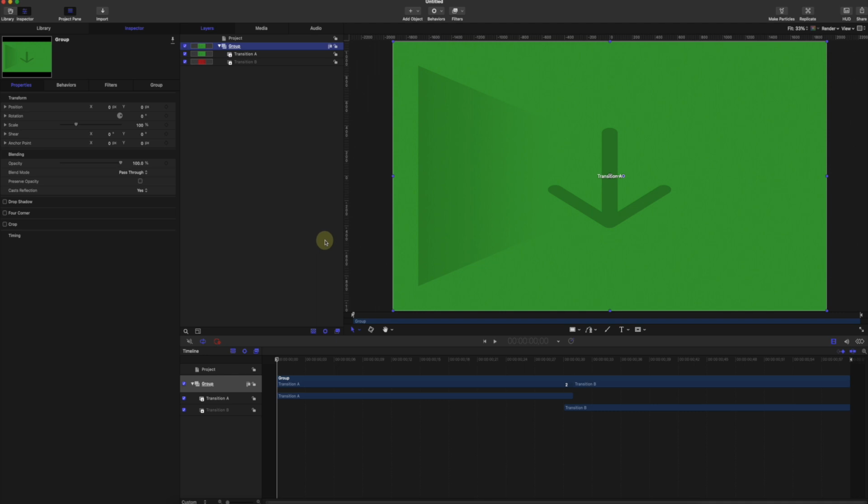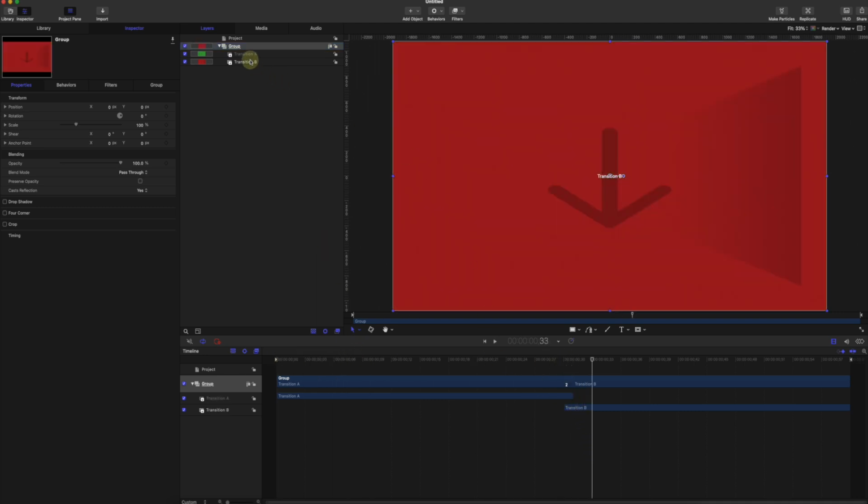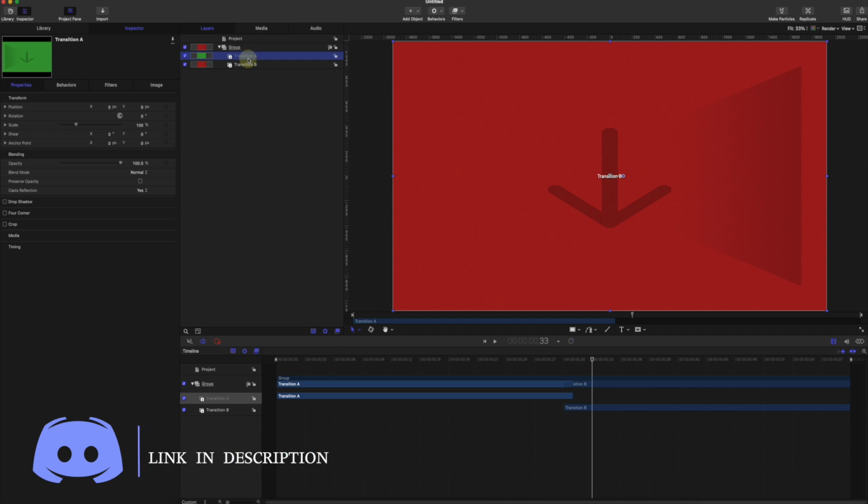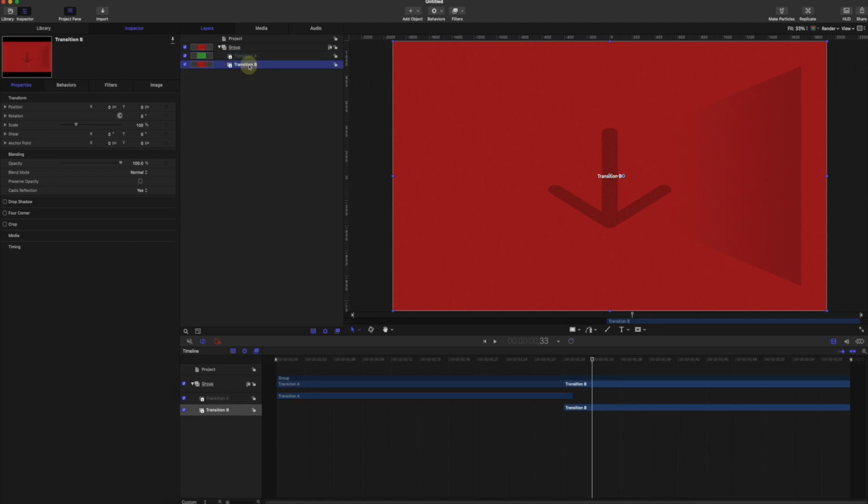Now we're going to go in for the basic thing. As you can see here on the transition, we have transition A, which is our footage on the left hand side, and transition B is the footage on the right hand side.